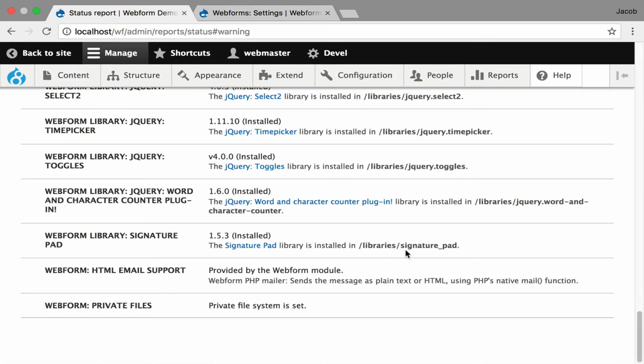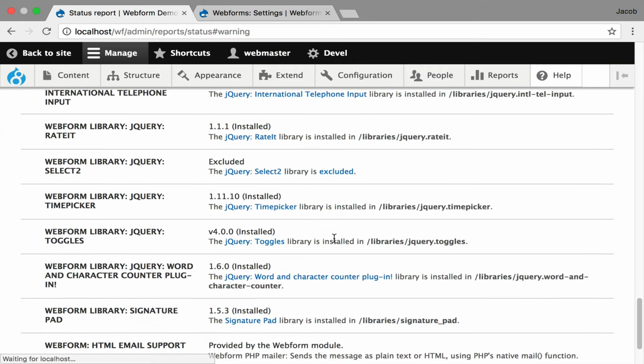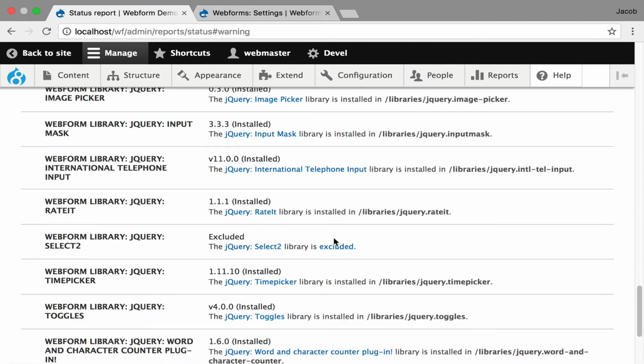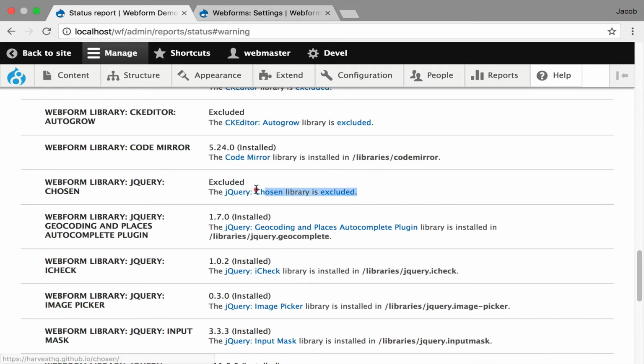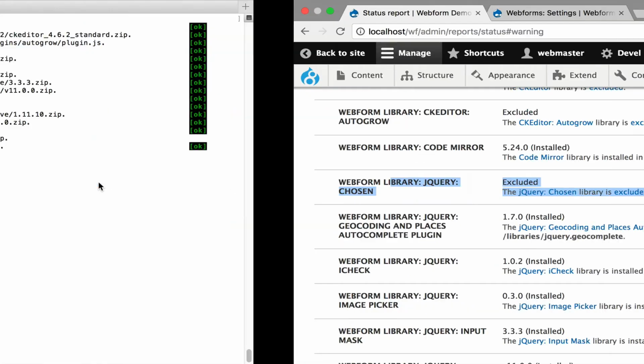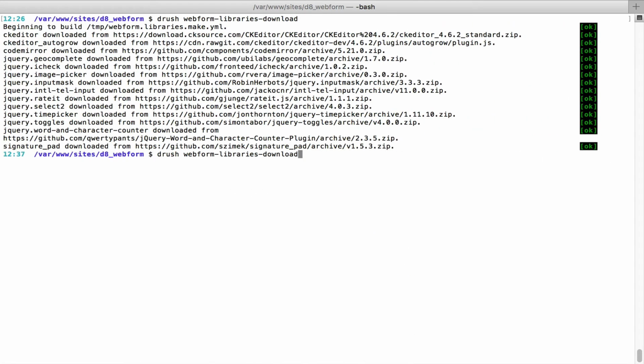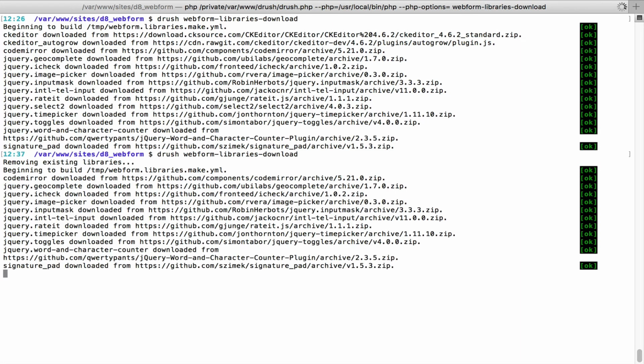And the status report will pick up on when things are excluded, so you're going to see this warning. Now the libraries, if we scroll up, you're going to see it's excluded. It's not an error. This is a deliberate thing. It's telling us. We do have the library still sitting on the server, so I can run back to the command. And what it's doing is going to do a remove. There is a Webform libraries remove where it will purge all the old libraries out, and it does figure out that you excluded this, and now it's only downloaded the libraries that you want on your site.